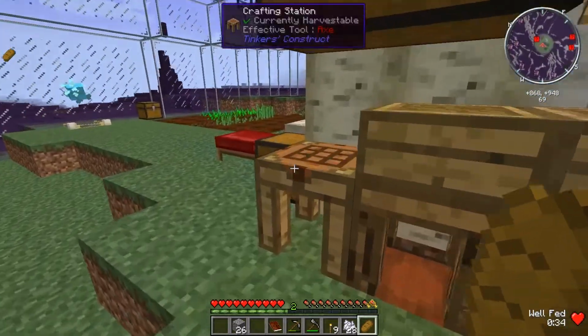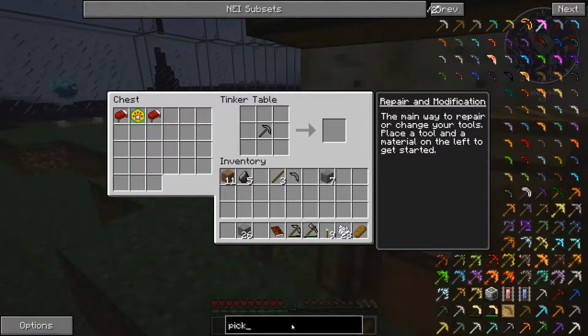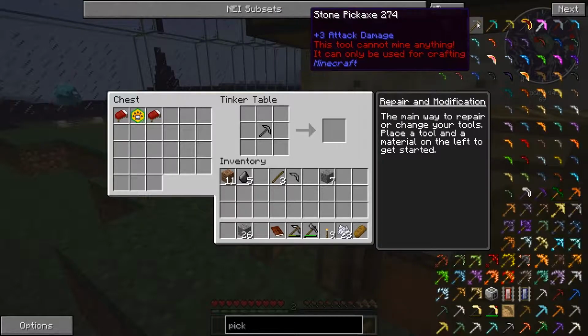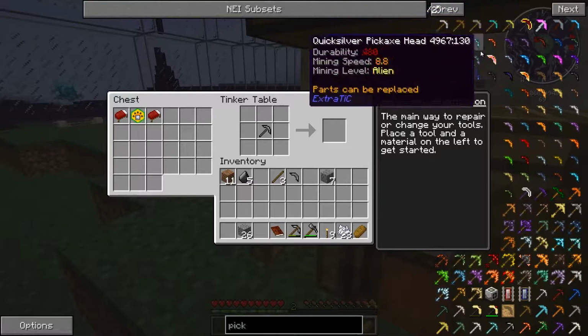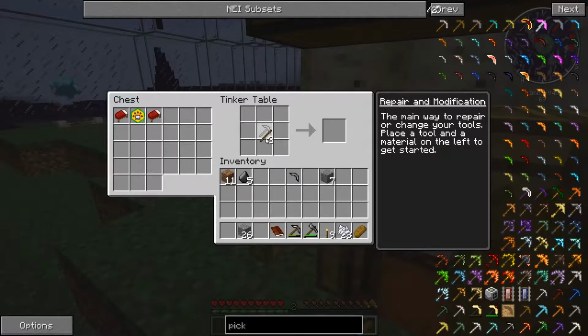But what they're talking about here is, look at the pickaxe recipes, and your normal pickaxe cannot be crafted. So these ones in the red cannot be crafted. But if we go to something like a bronze pickaxe, we can craft that the normal way, which would be just two sticks and like three blocks here. As you can see, we can't craft a stone pickaxe.